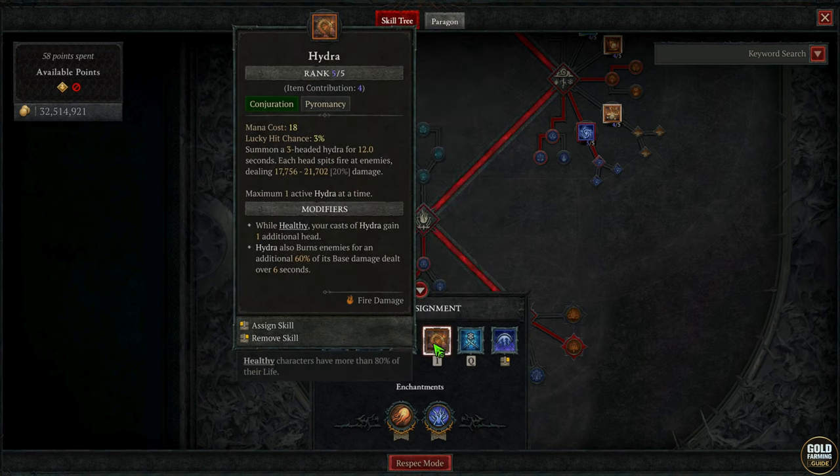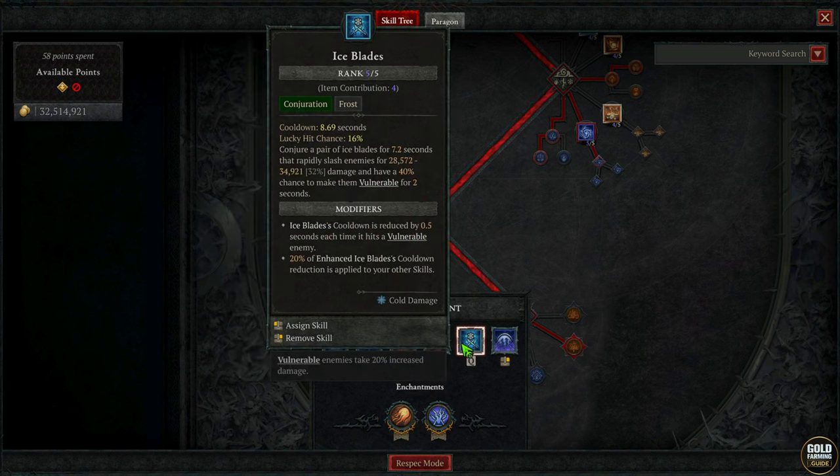Hydra, if you're getting overwhelmed with the speed of the build, you don't need to use the Hydra at all. Hydra is super min-maxed here. We don't need this skill slot anyway. So you can always put up a Hydra. If you see you missed the mob, just plant a Hydra and the Hydra will kill it. You can also use it. It gives you 6% extra damage together with Conjuration Mastery. But if you're getting overwhelmed, just skip the Hydra. You don't need to use it at all. It's not necessary.